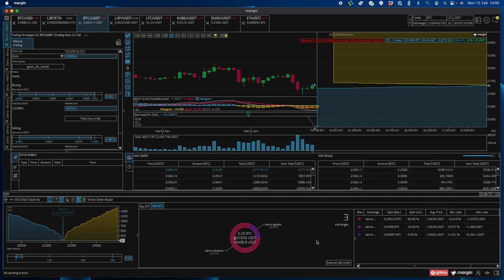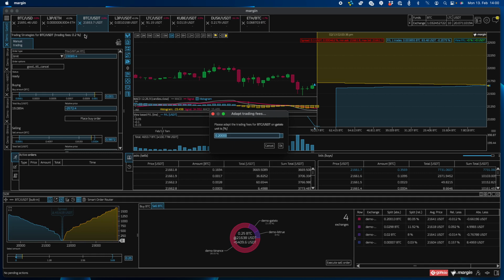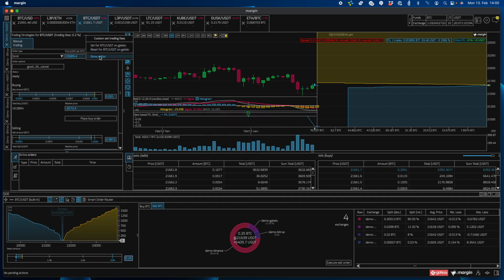It also takes account of fees, so it traverses the order book depth and takes account of fees. If the fees coming in through the API are reported wrongly and you've got lower fees, you can adapt that by clicking in here and adapting the fees, or left clicking and opening up the editor and applying those reduced fees across all the pairs on a particular exchange. That will then propagate through into the consolidated order book. So that's the Smart Order Router in a nutshell.